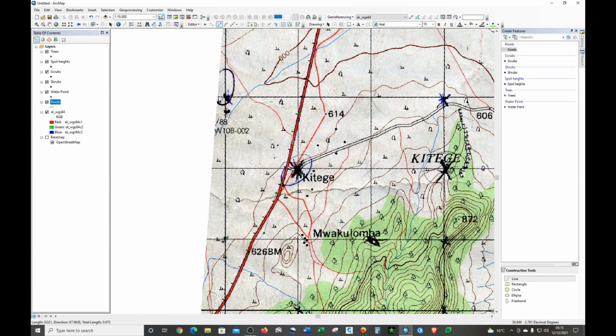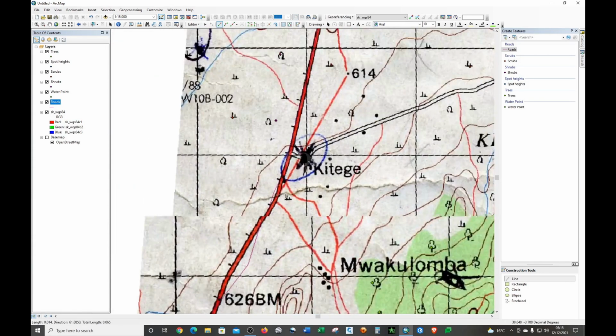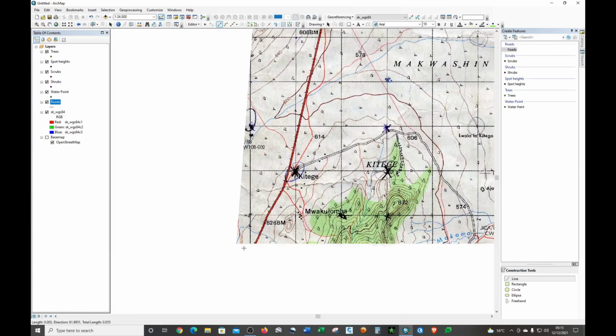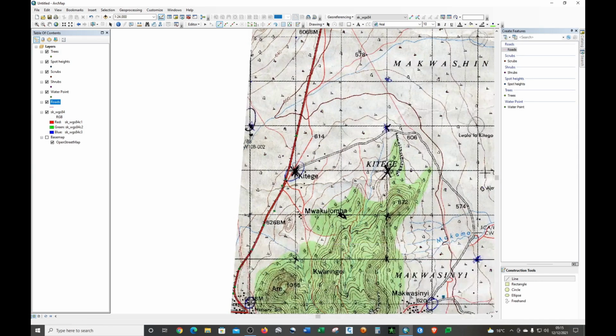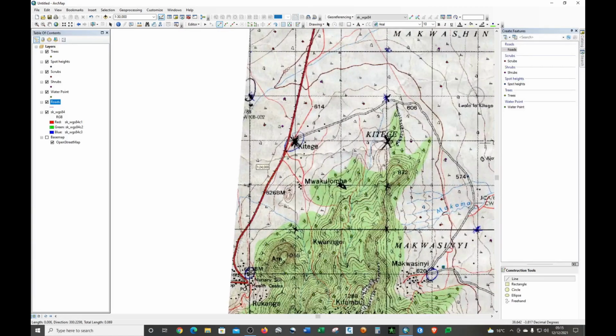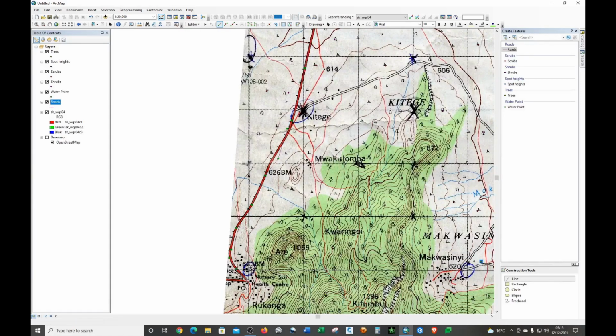I'm going to intentionally make some mistakes so that I can show you how to correct them. So to end a sketch, when you reach the end of tracing a line, just double click on it.